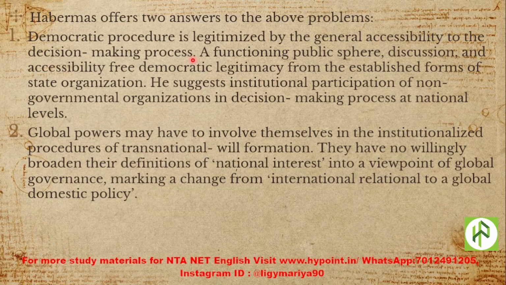So you can bring about a function where more public decision-making is involved, where discussions are happening and accessibility to decision-making is given. Democratic legitimacy from the established forms of state organization can be accessed like this, with that kind of access given to the public sphere. He suggests institutional participation of non-governmental organizations in the decision-making process at national levels.